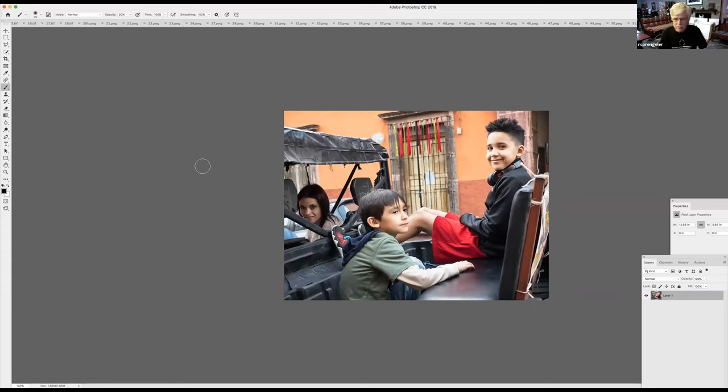This is in San Miguel de Allende. And here again, we've got three people and one person is not looking into the camera, and it makes it a much more interesting photograph. And this kind of encapsulates the feeling in Mexico. They're so friendly. I don't think I could have made this photograph in St. Louis of a mother and two kids. I would have gotten hostile stares, but you don't get that in Mexico.